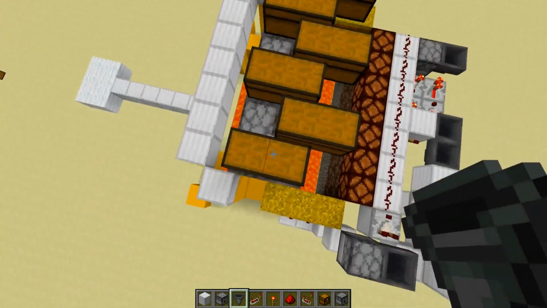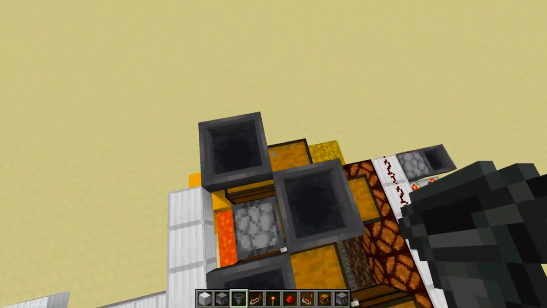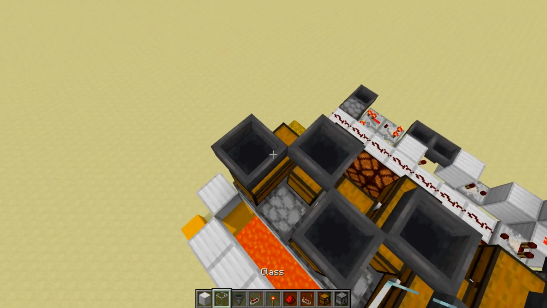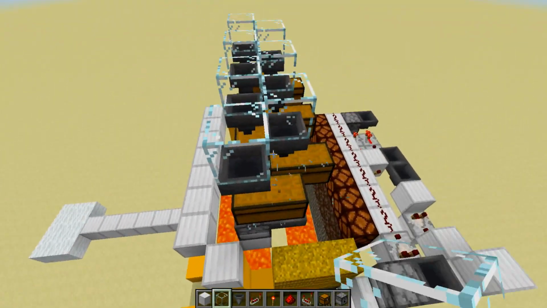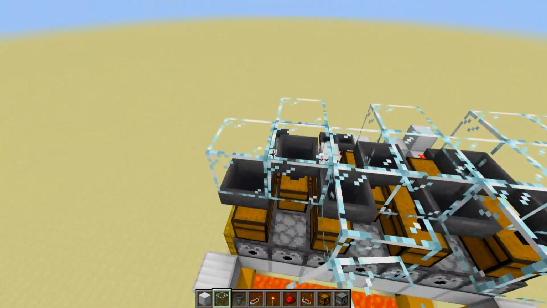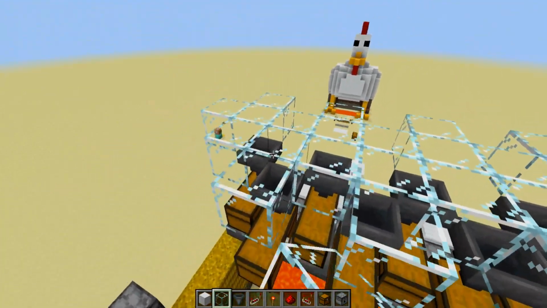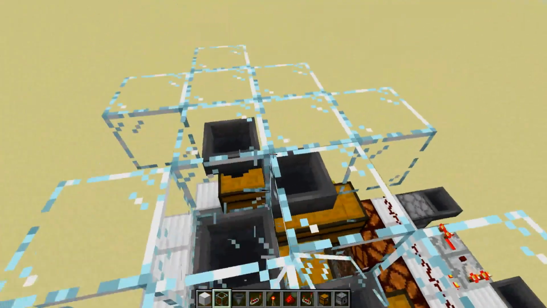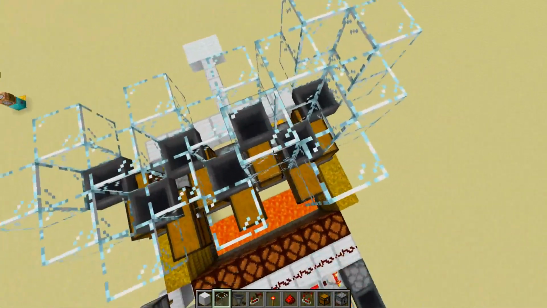And there will be hoppers above these chests. Now we need glass. You want to put one glass above each hopper, surrounded by glass. And now take out every glass block above the hoppers. Then you want to raise that up by 1.